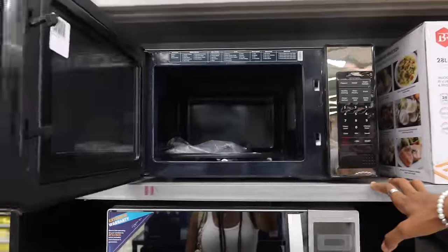So now we're going to do a bit of an unboxing. I have a whole lot of packages that we need to get through. My kitchen has been empty for the past week because I've been waiting for a moment to vlog. Like every single time I have to use a spoon or whatever, I'm like, shit, it's still in the parcels because I haven't vlogged the unboxing. So today I just decided to get up as early as possible and then do what needs to be done.